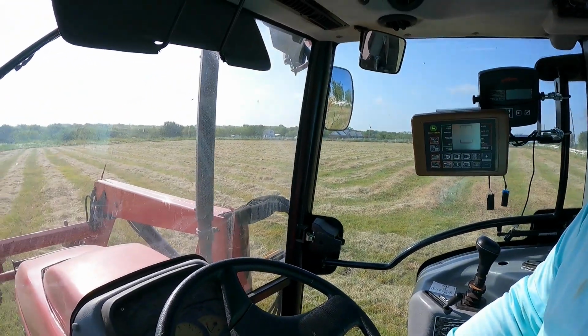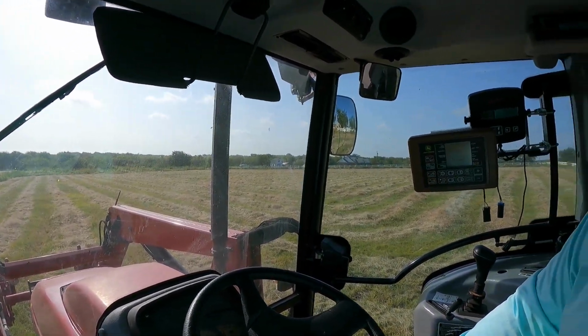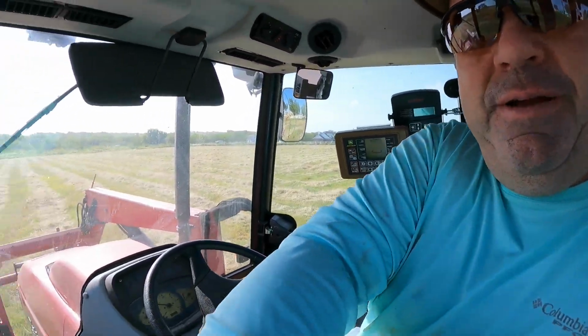So we got the rake hooked up. We didn't fix all the teeth, but we fixed one wheel pretty much. We're over here at the Coyote Fisherman's place, the master of crappie fishing, man. This guy can catch some fish. You need to check out his channel. It's called Coyote Fishing. It's pretty impressive.